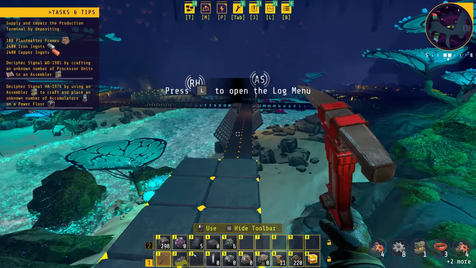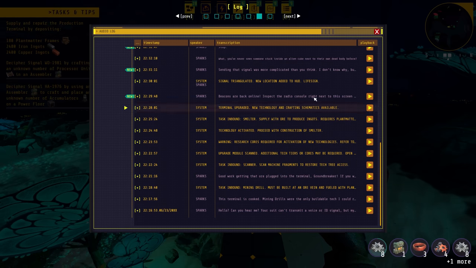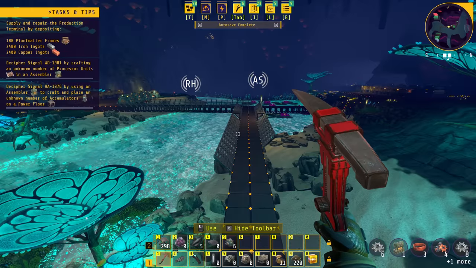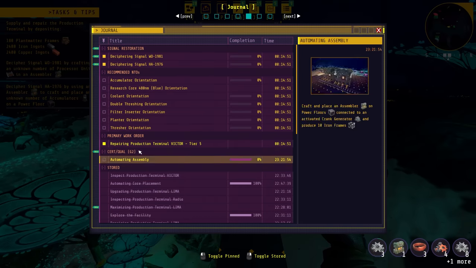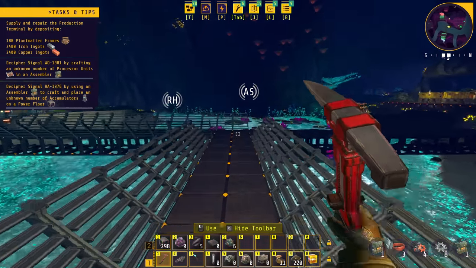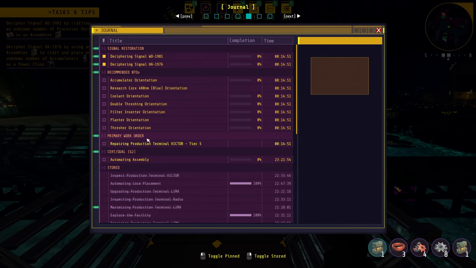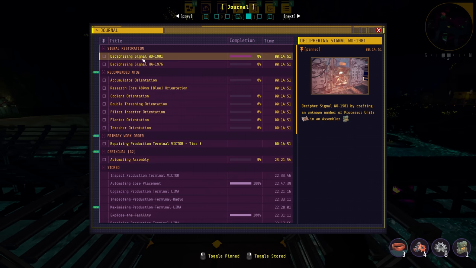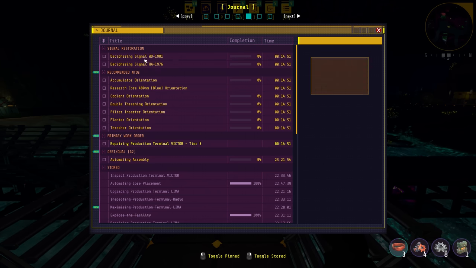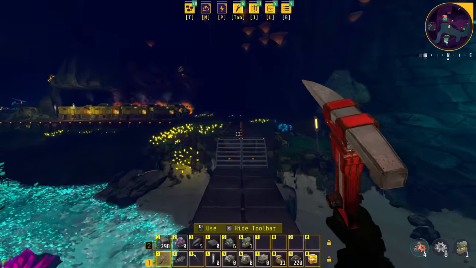I don't know why I come back up this way, but it's telling me to open the log. All these messages here, you can replay all of these and stuff. But let's have a look in our journal right now. We've got so many objectives we can start working towards and completing. So in fact, let's disable the repairing one and decipher the signals. Let's remove them because they're campaign ones, so signal restorations. They're kind of like for the campaign, the story mode.